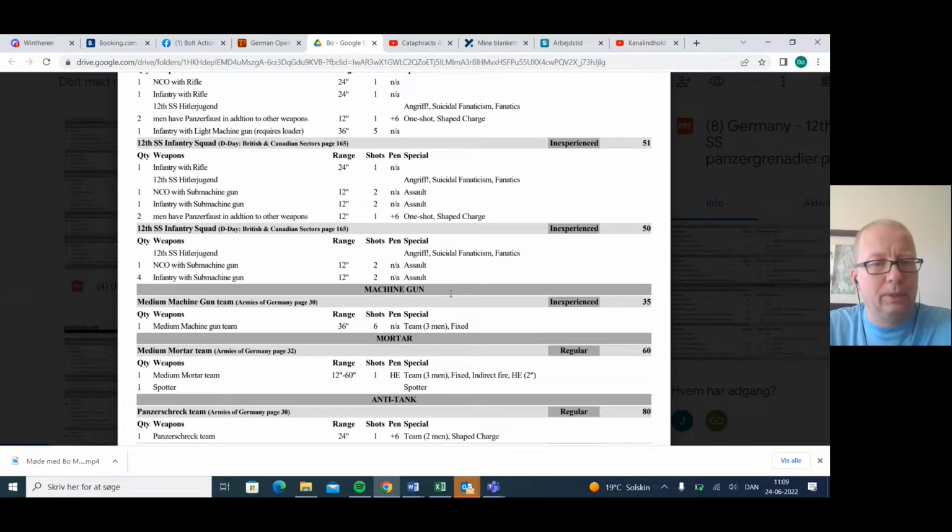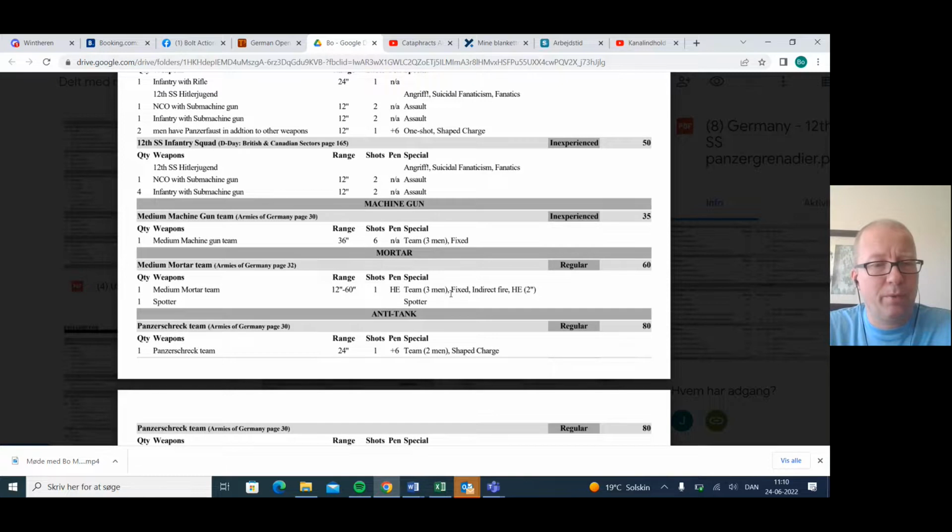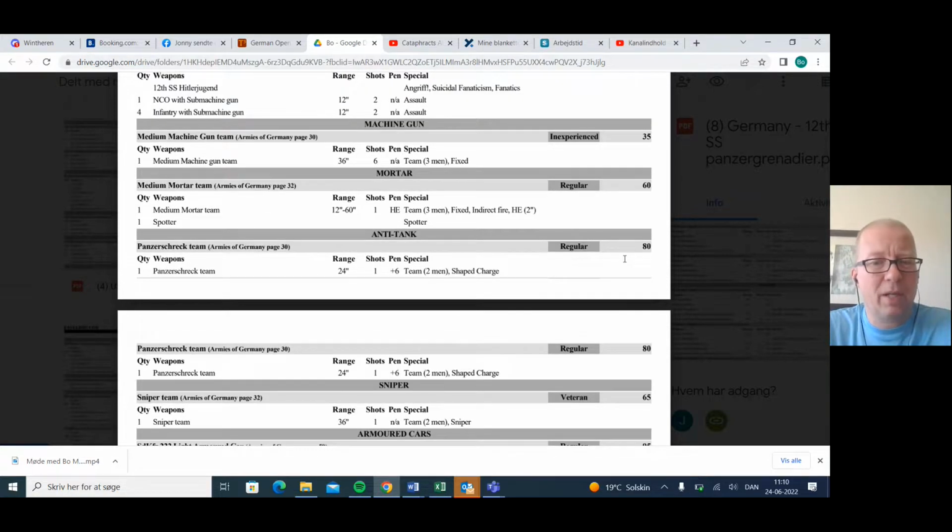Medium machine gun team, inexperienced, not worth the points, but I like that you bought it inexperienced. Medium mortar, definitely worth the points. Panzerschreck, too expensive. If you look at a Panzerschreck and at what an American bazooka can do, the Panzerschreck is just too expensive. You're buying 2 of those. They will come in handy though with that many tanks. I mean, look at the list we had before, the British Darker Steward list. The Panzerschrecks will be really dangerous for that one. So tactically, they are really good. Points for value, they're not that good, simply because the Americans get them for cheaper points.